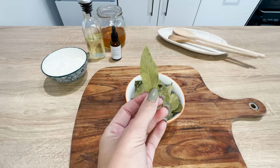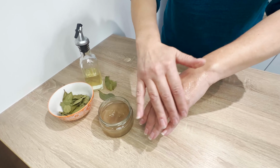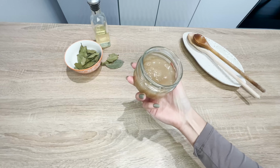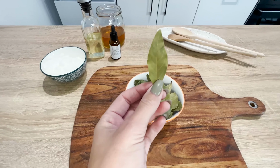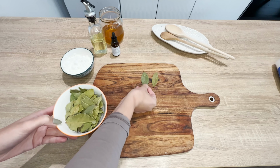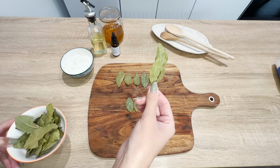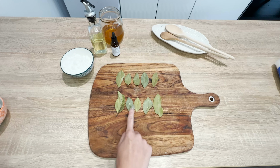Laurel leaf is 100 times more potent than Botox. Here's a recipe for a mask that fills wrinkles and moisturizes the skin. You only need a few ingredients to make it at home. To start, you'll need 10 dried bay leaves. This popular spice contains valuable antioxidants that help maintain a youthful appearance for longer. The bay leaf mask will tighten the skin, make it firmer, smoother, even out the complexion, and shrink pores.